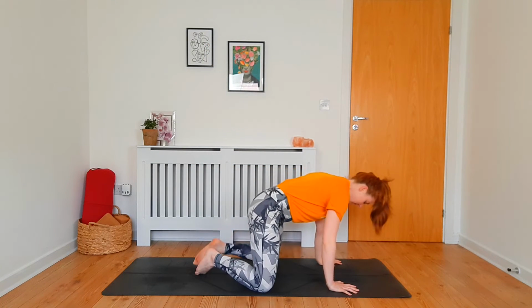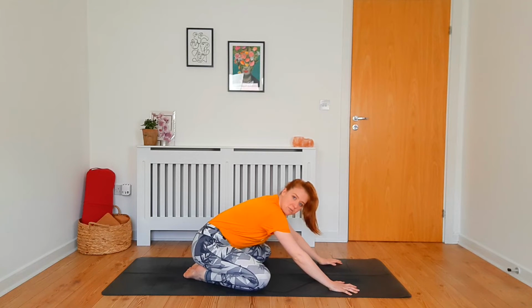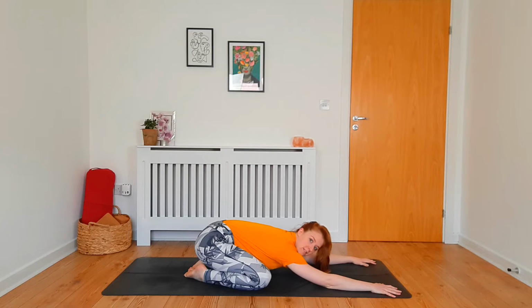Nice. Then from here, we'll sit back into a child's pose. So sit the hips back towards the heels. Reach the hands a little further forwards. And let your forehead come down to rest on the mat.